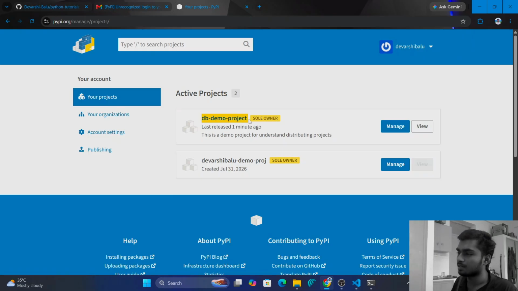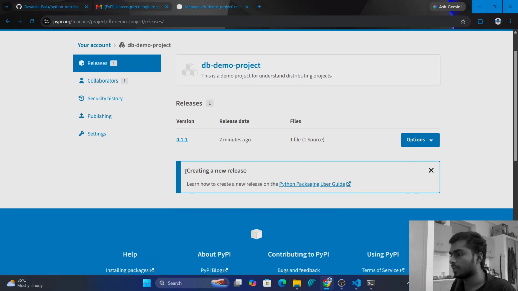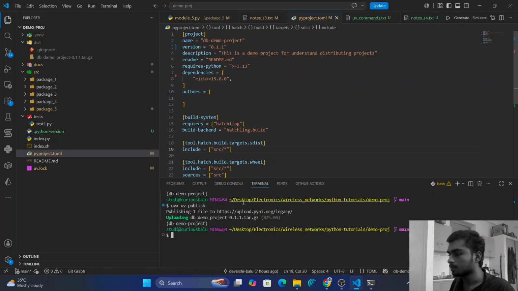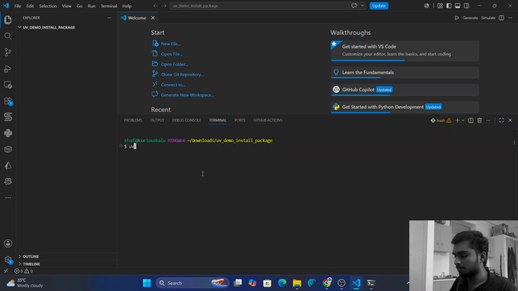So that's why I have prefixed it with my name so that I won't corrupt the global namespace. And you can see that we have pushed one release version 0.1.1, and let's see if we can install this.